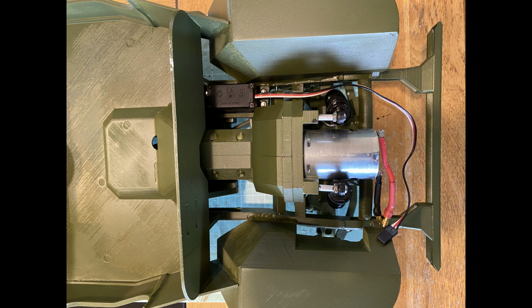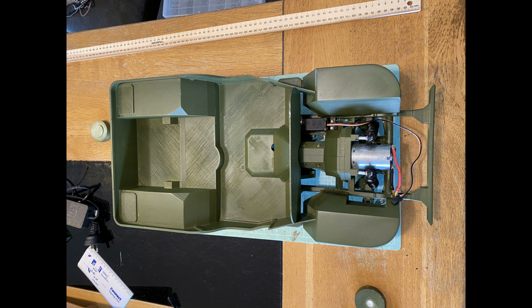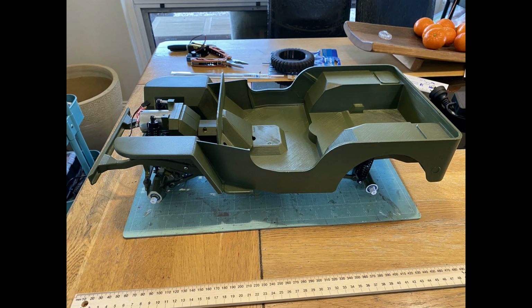This shows the position of the motor, gearbox, and steering servo in the front part of the Jeep. And the motor is nestled between the two front shock absorbers, which is not part of the original design of either the Jeep or the Land Rover, but it was a modification to make everything fit. So here's the basic shell of the Jeep with all the mechanical parts added on.